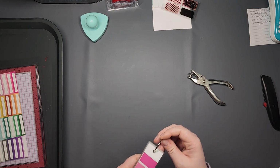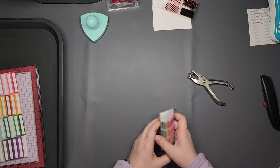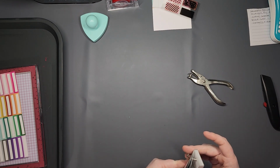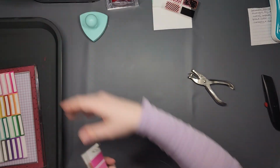So let me know what you thought of this, and if you have any tips or tricks of how I could have done this easier, or let me know how you've done your own, and I will try to have some other organization tips and tricks in the near future.